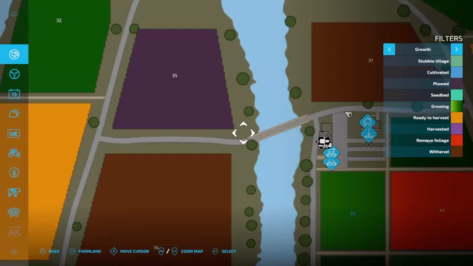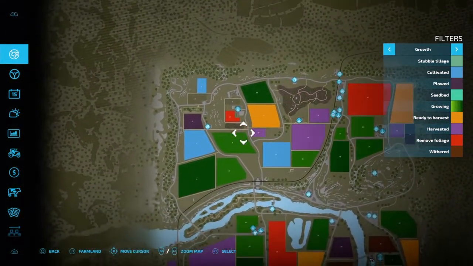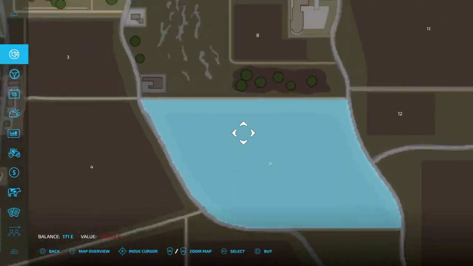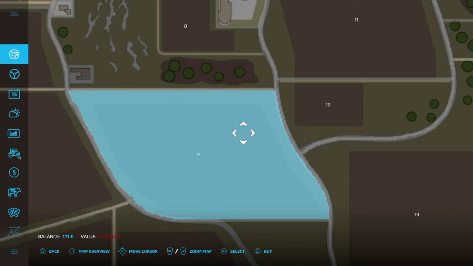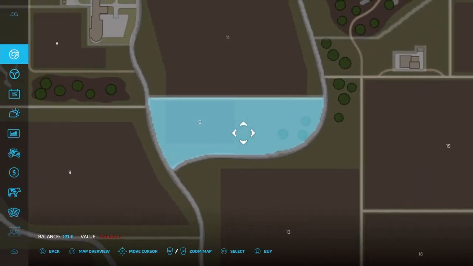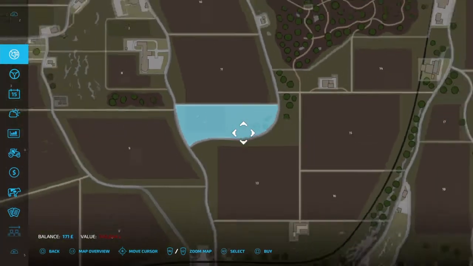So the map itself is quite large, it's very detailed. Field prices are quite expensive, not overly expensive for what they are. They're quite large fields. This one's 140,000, but you also get this bit here where you could probably take down the trees and maybe put another field in there, which is quite nice.